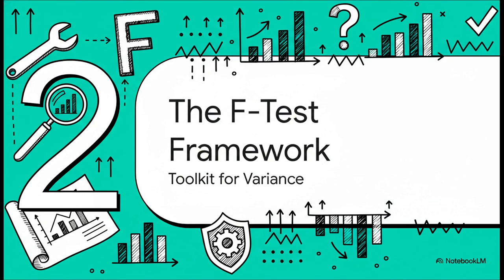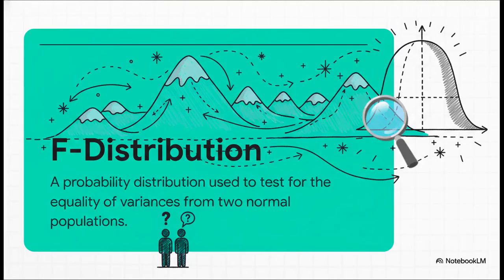Let's build out the framework. Seriously, think of this as the secret weapon in a consultant's toolkit for turning a gut feeling about inconsistency into a rock-solid data-backed decision. At the heart of this framework is something called the F-distribution. You can just think of it as our master map. It's this theoretical landscape that shows us the probability of every possible outcome when you compare two variances. Once we understand this map, we can figure out if the result we got from our data is just a common, everyday thing, or if it's something genuinely statistically significant.